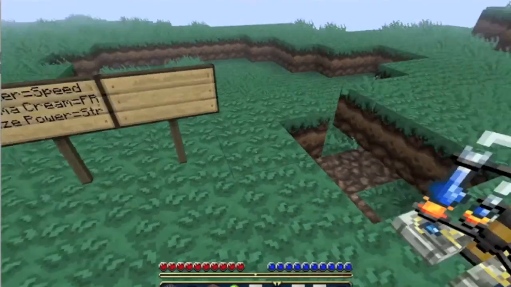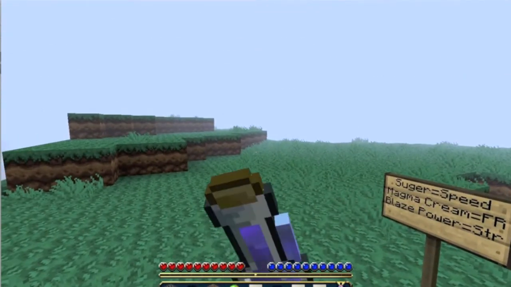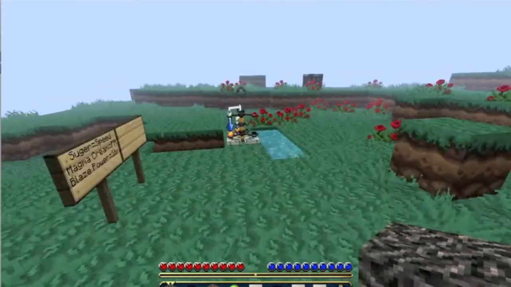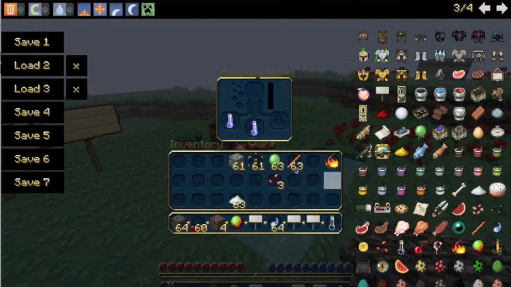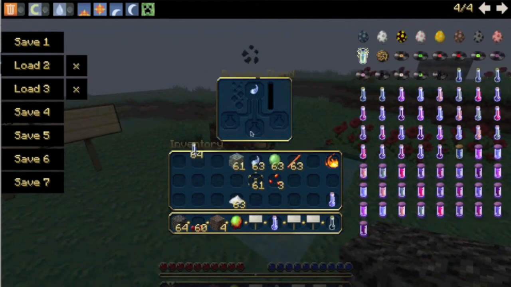It's not really coming to me. Hang on. I'll just show you this really quick. This is a speed potion. And it makes you run faster, you see. It's pretty cool. I really want to remember what ghast tear is. I don't remember what it makes, so we're going to test. I'm just going to spawn in another awkward potion. Water bottle, awkward potion, bam.